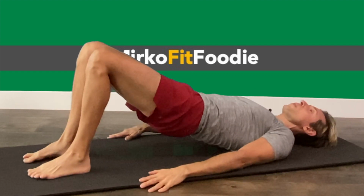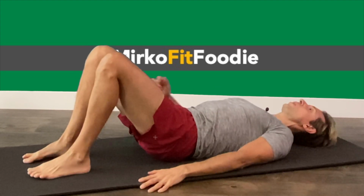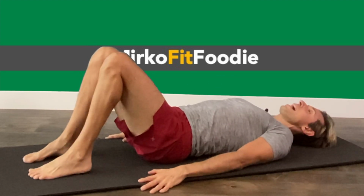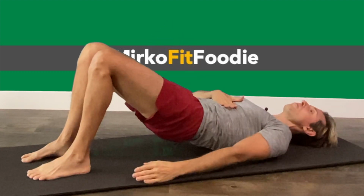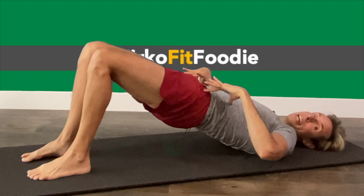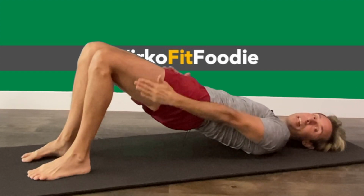And then from here, go ahead and roll your spine down, inch by inch, starting from the top, rolling all the way down to your tail. And again, your tail points up to the ceiling. Your rib cage stays soft. At the top here, you want to connect the ribs in the front of your pelvis. So you're looking for a straight line from your knees to your shoulder.